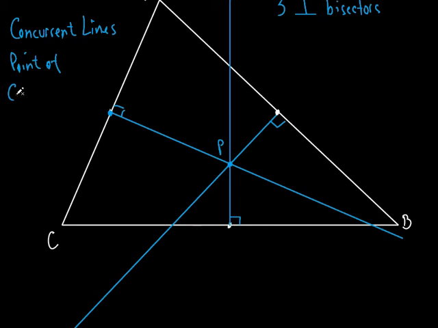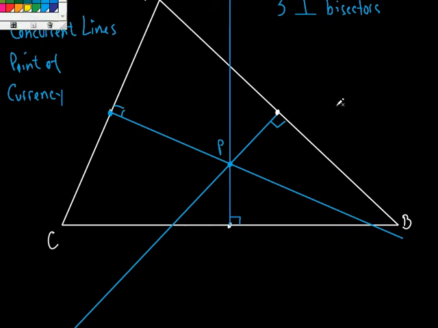And I'll use these words periodically. I'm not going to test you and say write down the definition of point of concurrency, but you need to know what I'm talking about if I do mention them. So this is in general, okay? Any 3 or more lines that intersect in the same point are called concurrent lines. That point itself, where it intersects, is called the point of concurrency. But now we're going to get a little bit more specific.